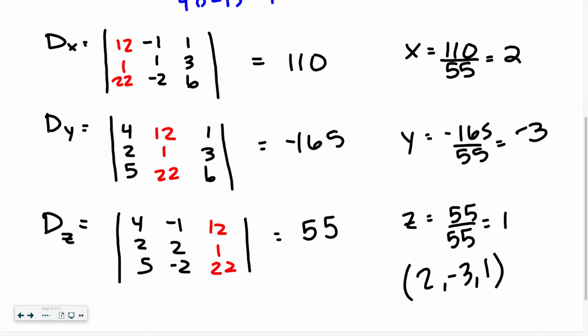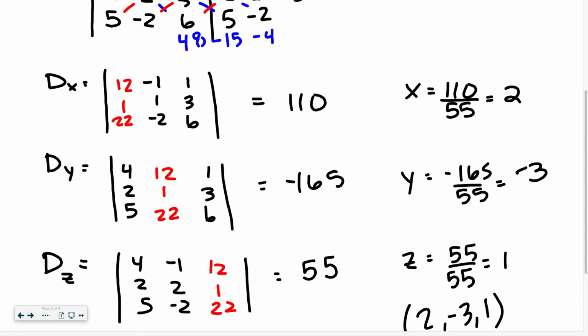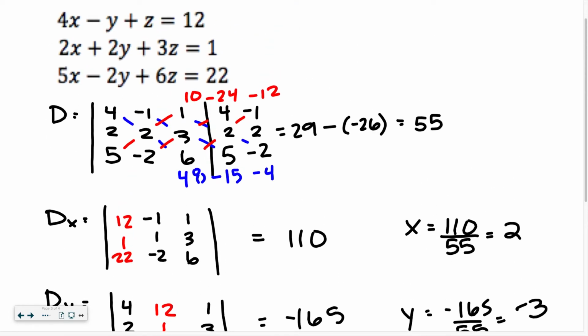If you have extra time, which a lot of people I think will on the matrix exam, whenever you're solving one of the systems, you can always see if you've actually got the accurate answer by taking 2, -3, 1 and plugging it into any one of the equations at the top. It should work for all three. So this would be like 10 plus 6 plus 6. Yeah, that is 22. 10 plus 12. Okay, so it works in that third equation, and it would work in the other equations as well.